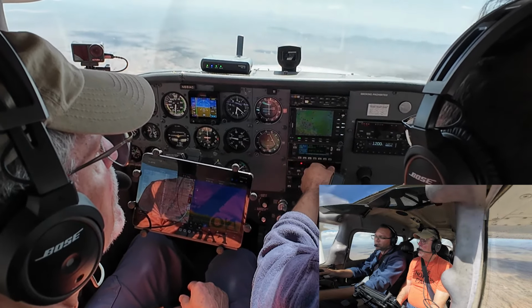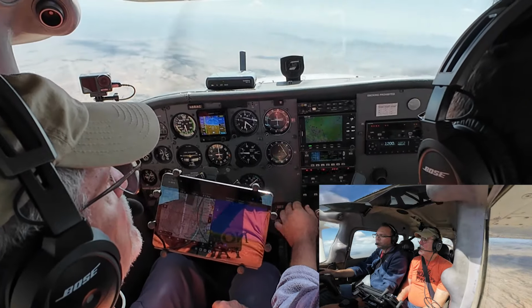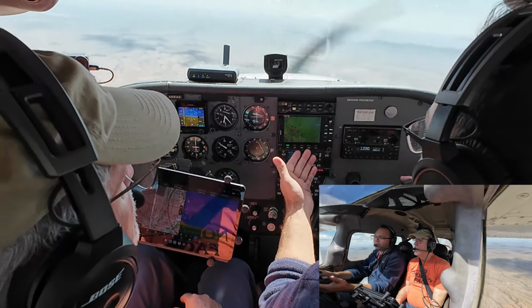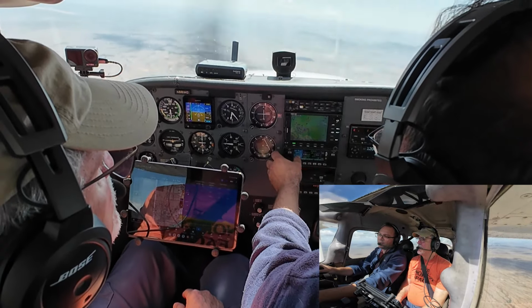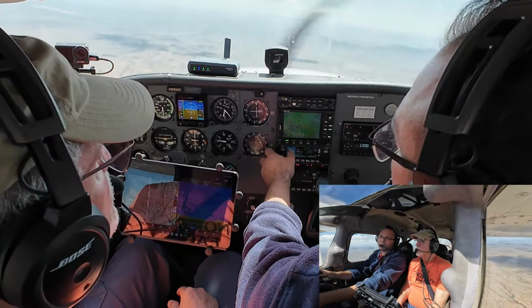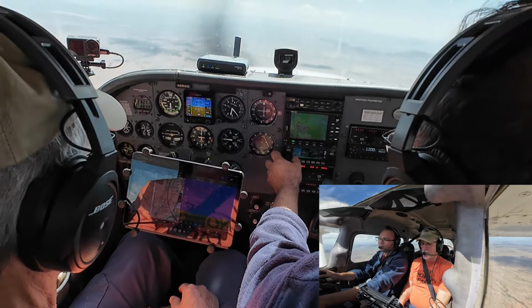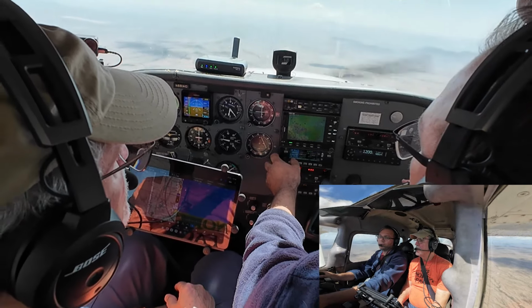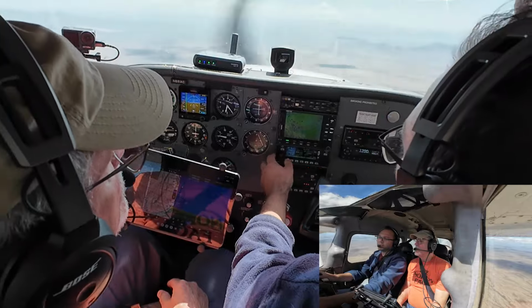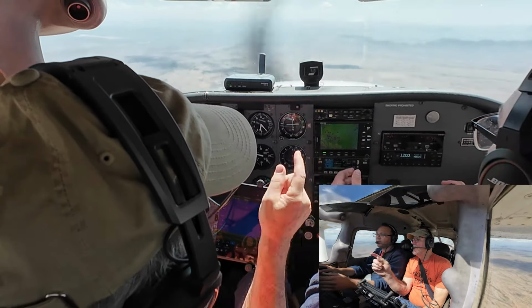Press VOR, enter. Buckeye. Direct. Enter. Now we have both, which direction we want to maintain, so 1-7-0. So we're going to have the 1-7-0. Now we're just watching, so it's a good deal. Now, does that show that on there?